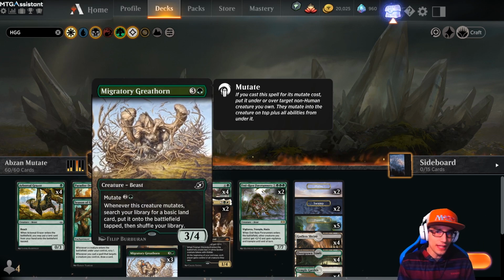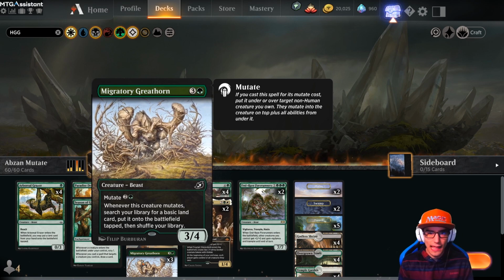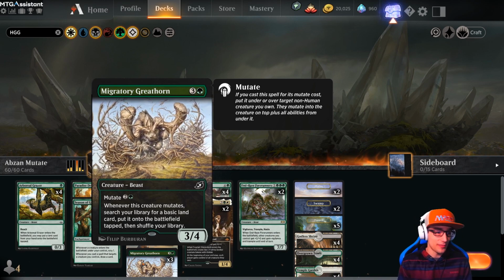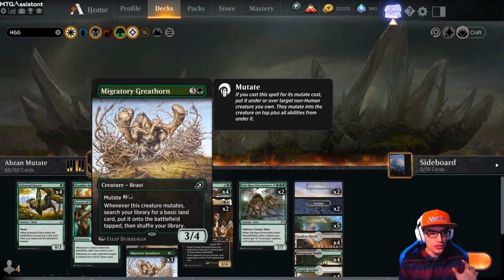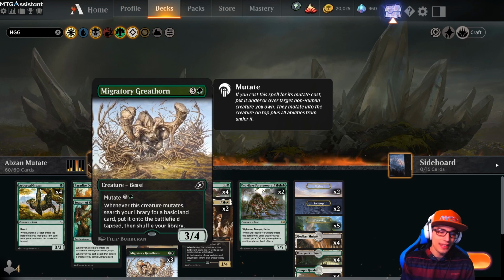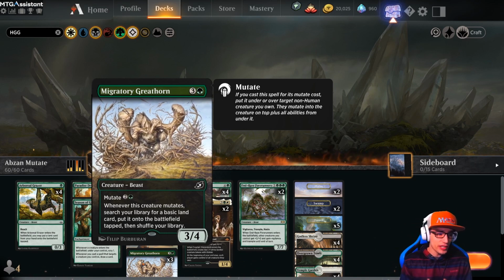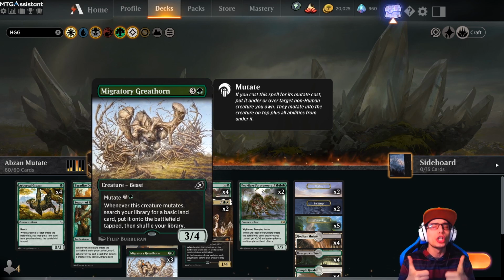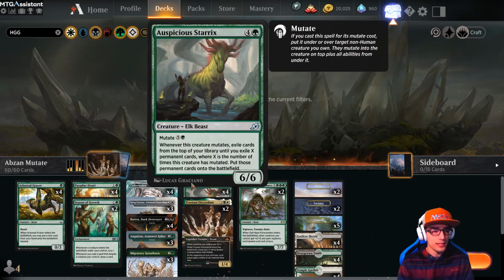Migratory Greathorn, this is what we're talking about. Ramping. Playing more than 1 land every turn is how you win games, let's be honest. A 3/4, mutate for 3. Whenever this creature mutates, search your library for a basic land card, put it onto the battlefield tapped, then shuffle your library. This is an amazing card to put on your Gemrazer, making him a 3/4 with reach. Goodbye flying decks. I feel bad for Azorius Flyers right now, in all honesty.